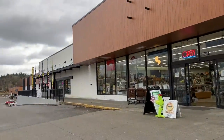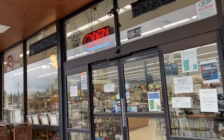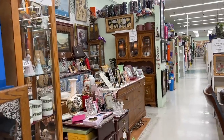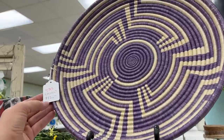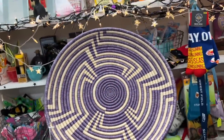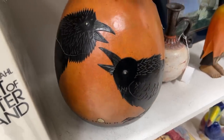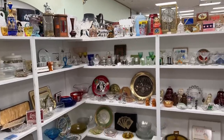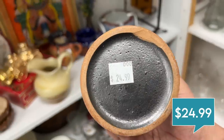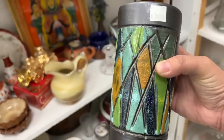I was headed to Goodwill and I stumbled upon this place — it says antiques, new and used. This place is interesting: it does have some vintage and antiques, but the pricing is really good, kind of like an in-between an antique store and a thrift store. This beautiful coiled basket is only $12. This looks like it might be Italian pottery and it's only $24.99 — it isn't signed on the bottom, but I think the value is closer to $50 to $60, so we're going to get it.